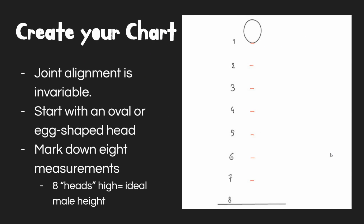A well-proportioned figure, regardless of variations due to gender or such, is defined by the alignment of the joints, which is invariable. That is, we perceive something odd if it does vary and it looks just weird. This is our groundwork for proportions. Draw your own chart with me as we go. It really helps with learning this stuff.